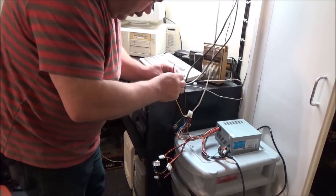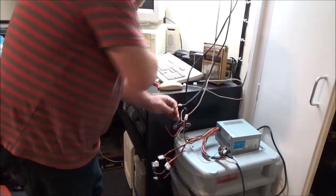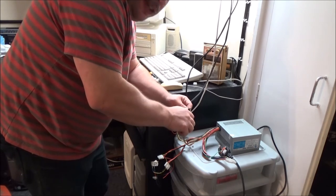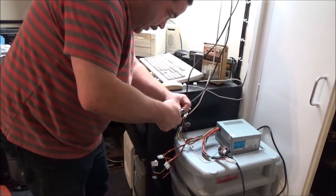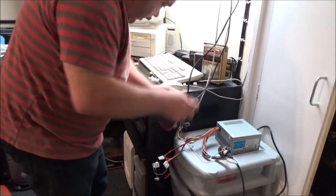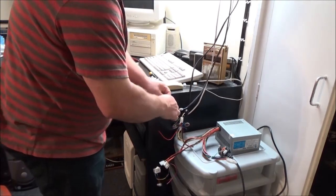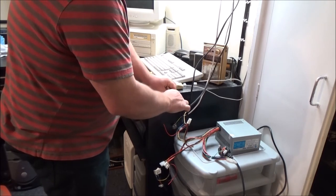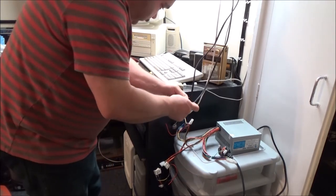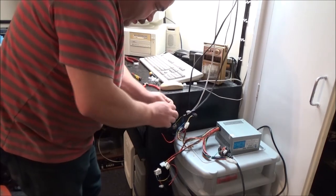He says... Right. The downside with this computer power supply is it doesn't have enough oomph in it to run all three at the same time. I can only do one or the other. In fact, I think it will just about manage the very top one and my big one. And that sounded wrong, didn't it?